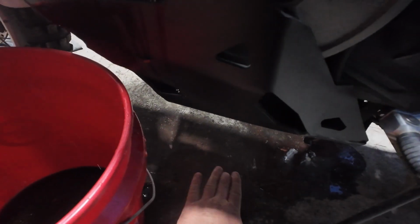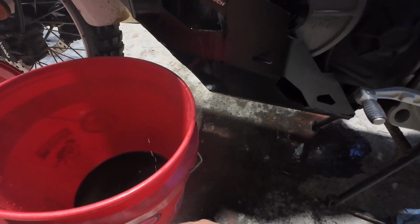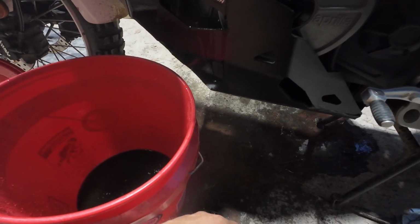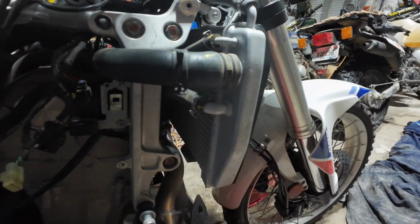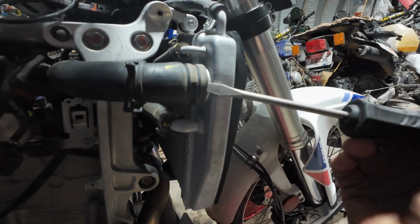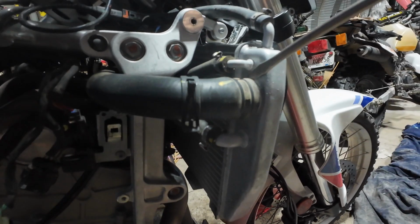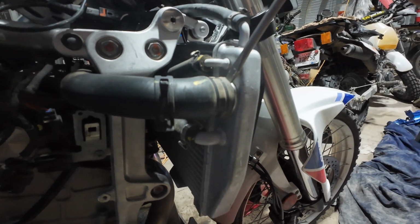I should have had a lower profile catch can down here. So, yeah, live and you learn. These hoses, I mean, this bike's only a year old, but these hoses are being kind of a pain to get off, so I'm just taking a screwdriver, just kind of working my way around it to get them loosened up.